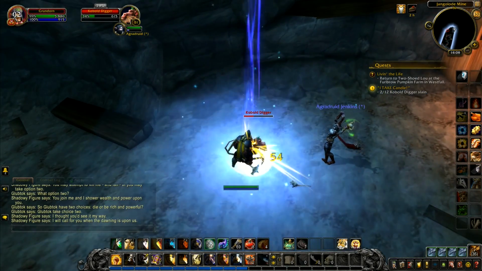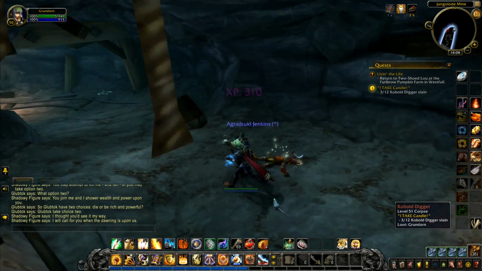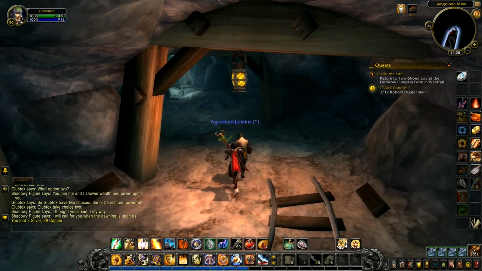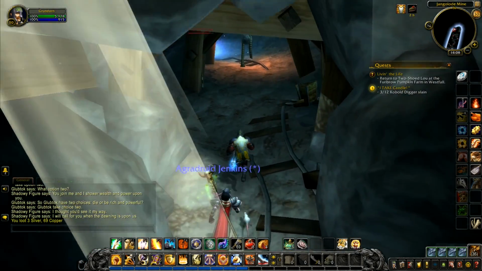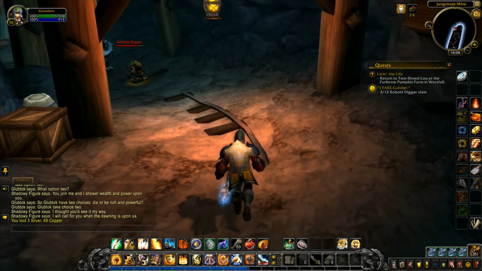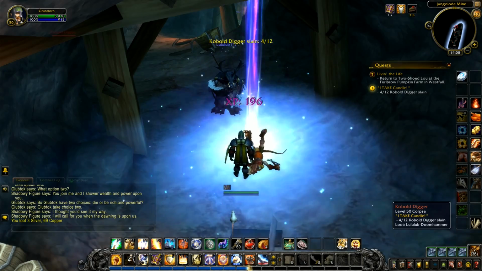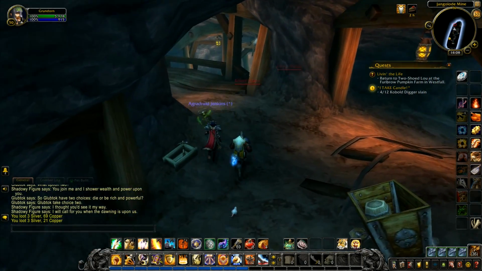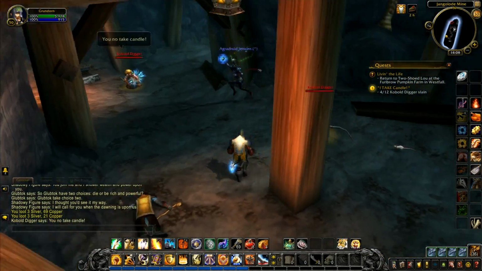Right, let's take him down. We will help each other. There we go. We have slain a kobold together. Me and you, stranger. Agra Druid Jenkins. Right, Mr. Jenkins. We have combined our formidable forces, and we have defeated the enemies. Just be careful of the mouse. The mouse does not die. You do not harm the mouse.